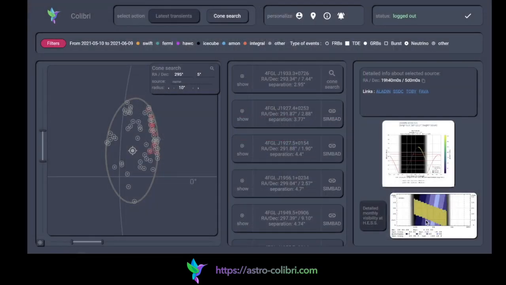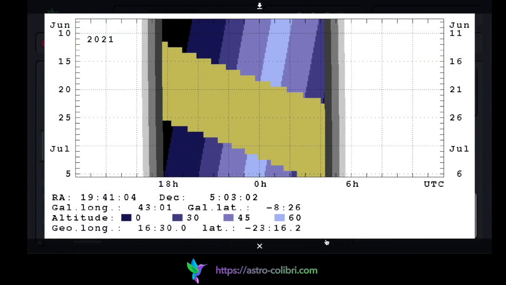The other visibility plot that we provide is from an API of one of the partner institutes, the Max Planck Institute in Heidelberg, and there you give a more long-term view. Again, the same x-axis where you see the time over the day in UTC, but then the y-axis is now the next month of observation, and the color coding is the visibility of the source at the given day in the upcoming period. So the lighter the color blue is, the higher the source is in the sky.